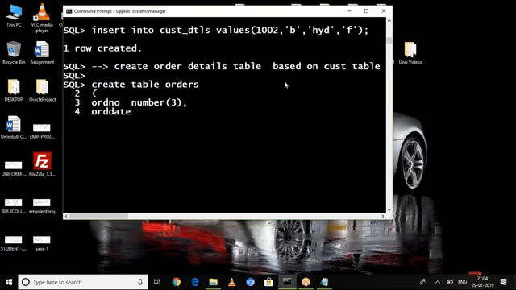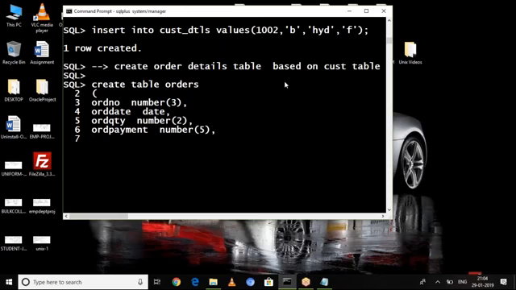Order date, date type data. Order quantity, quantity is also number of 2. Next, order amount, order payment is number of 5.